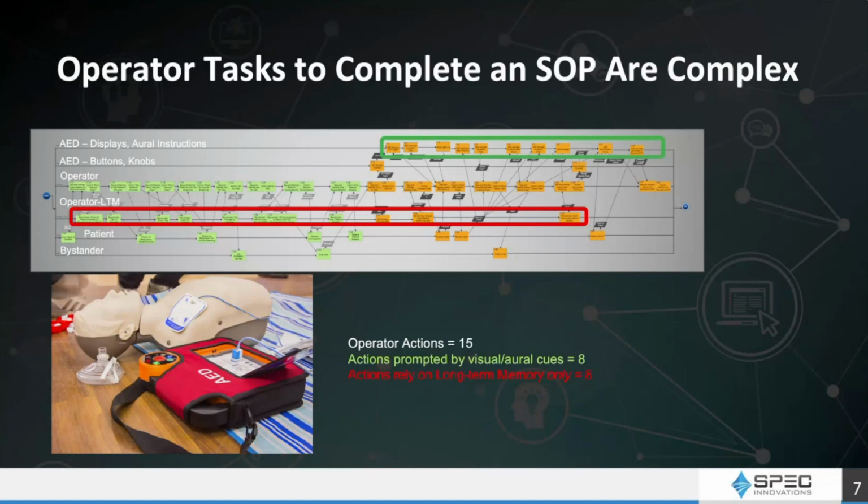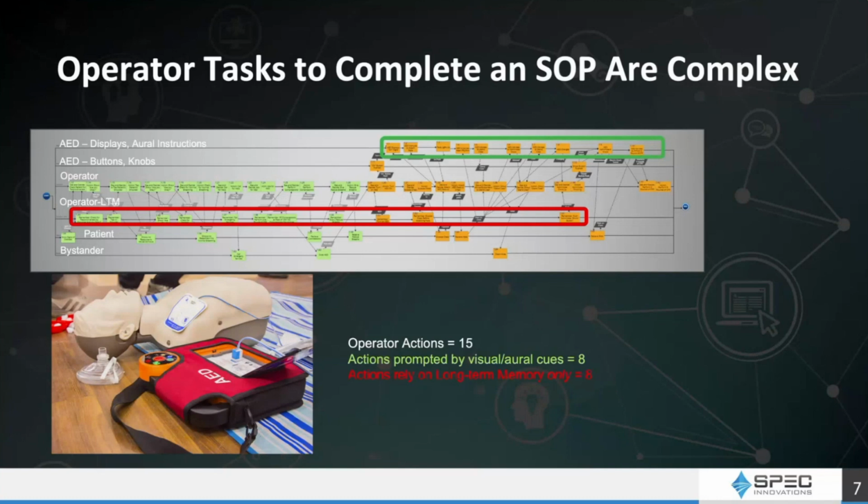So if you look at the graph here, and I realize you can't read any of the boxes, but we blew up the actors. So the top line is the displays on the AED itself. So those are things that give us the indicators of what's going on in the device, right? And then the control knobs and buttons on the AED are that next line down.